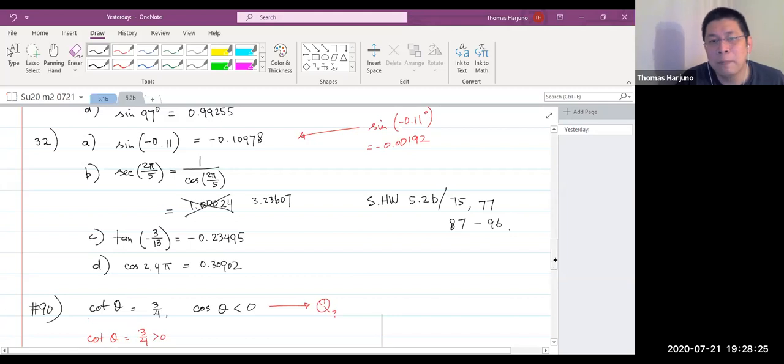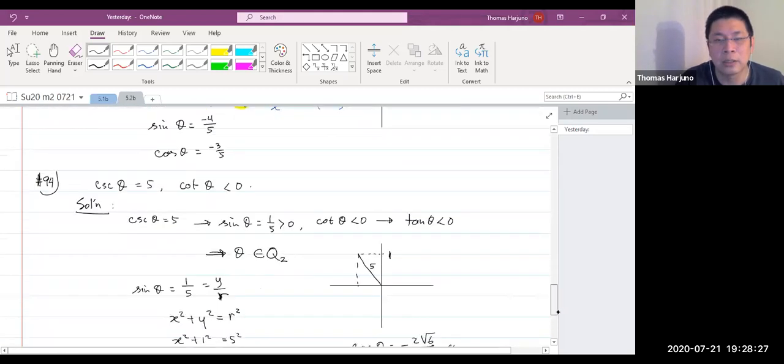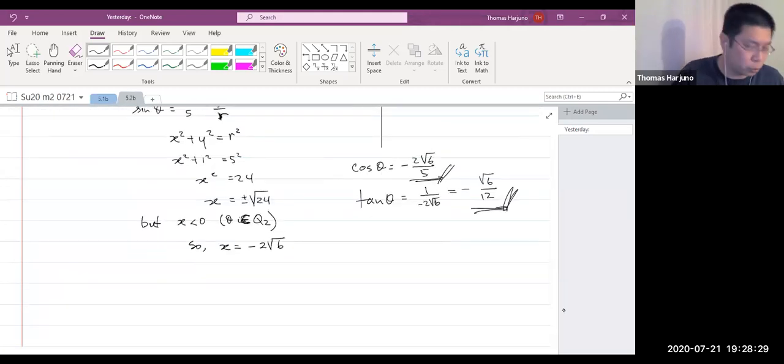Now, I will separate. There's the third part of 5.2, which I don't think I want to do right now. I have something more urgent I need to teach you, and I will go to the identities, I guess, tomorrow. Should I do that today with our textbook, the way our textbook does it?